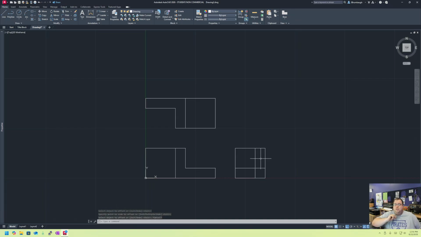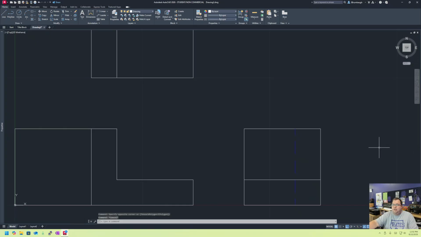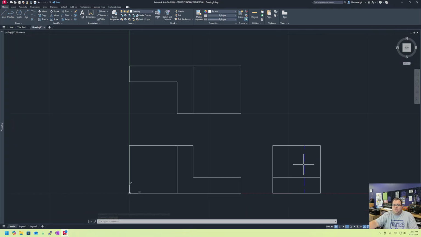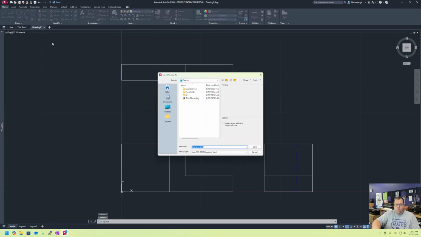There's one thing we have to do to finish the shape, and that's to select the very last line that we did, come up to our layers drop down, and choose hidden. And you can see now, or maybe you can't on the video because it is hard to see even on my screen, we have a blue dashed line that is hidden. So that's the shape itself. You're completely done with the drawing. I would go ahead and save this as Lab 1.